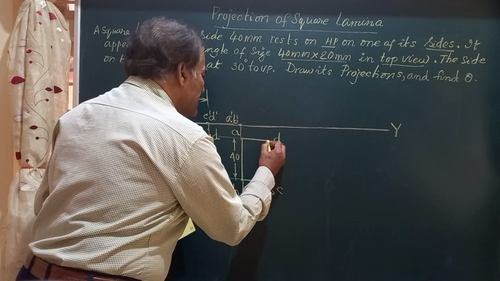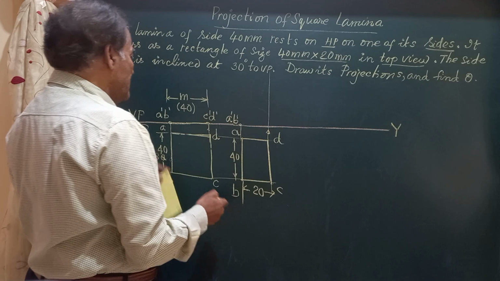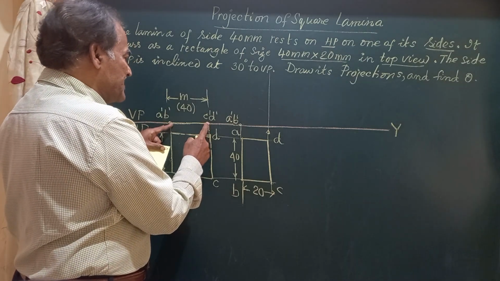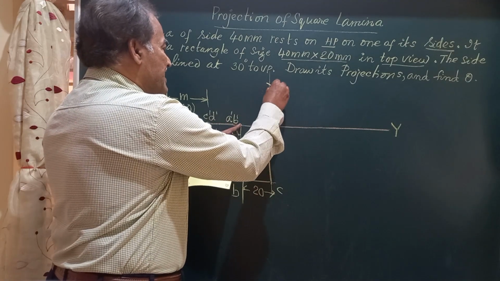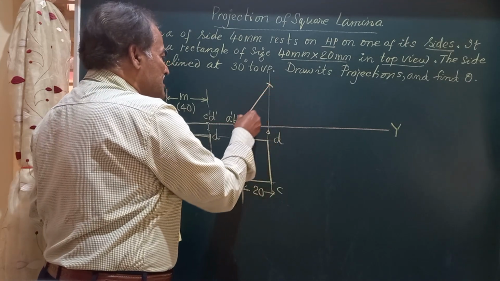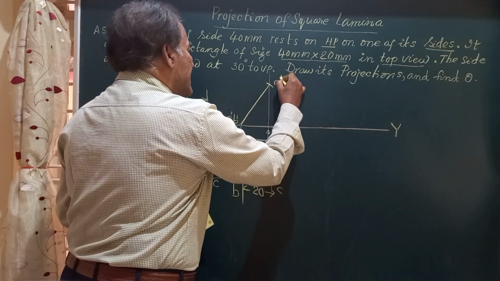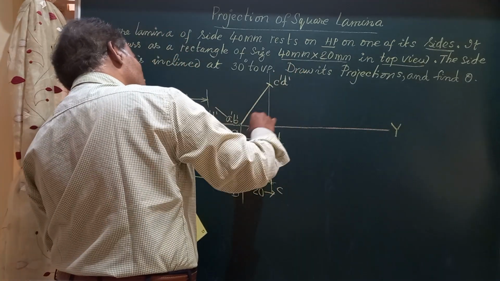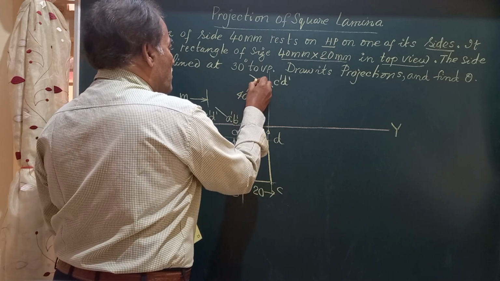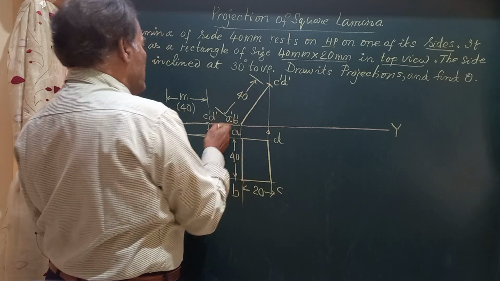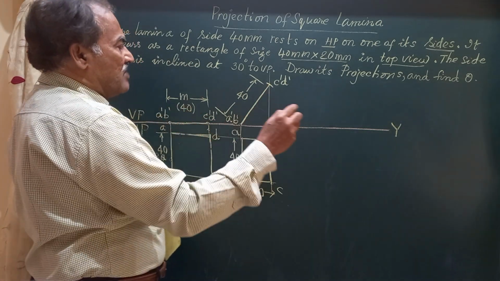In other words, we can draw a vertical line from here, that is from the corner D, and taking the length, which is equal to 40, and center A dash B dash, you can strike an arc. So this is the point you get as C dash D dash, and this length will again be equal to 40 millimeter. Remember, in all problems on laminae, whatever length you have got here will remain the same. Figure 1, figure 2, they are always the same.